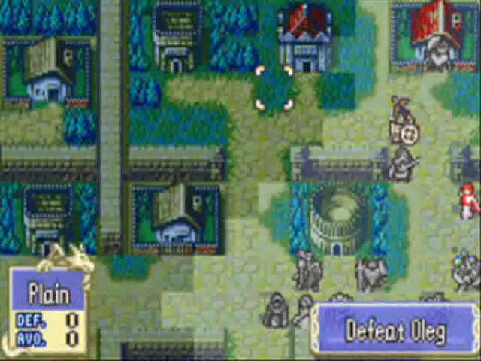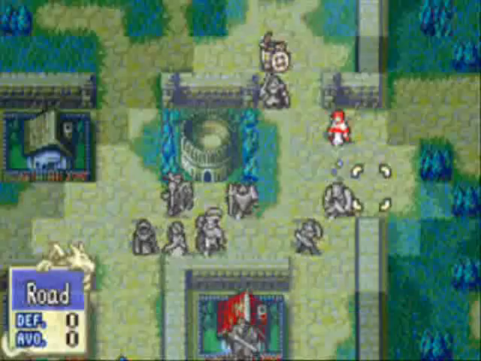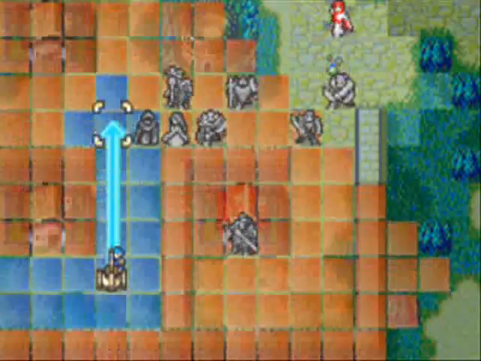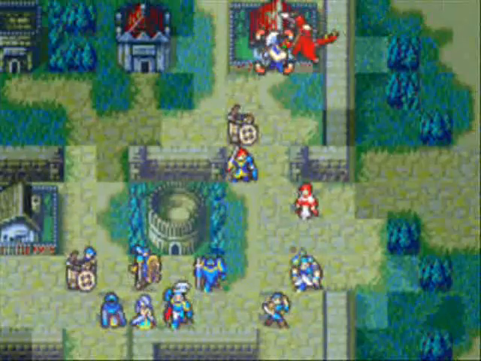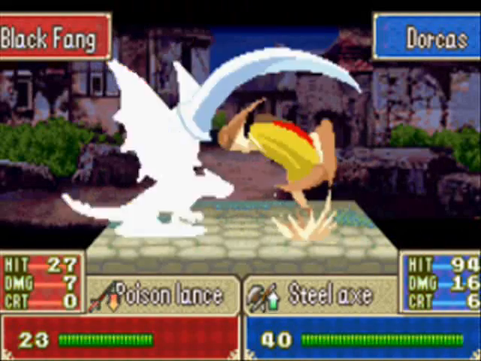Hooray! Alright, who else is left around here? Oh, just Rebecca and the good old ballista. Might as well move with her, because she can't really do much. Alright, so this Wyvern is obviously a Poison Lance, but, you know, up against an Axe user.